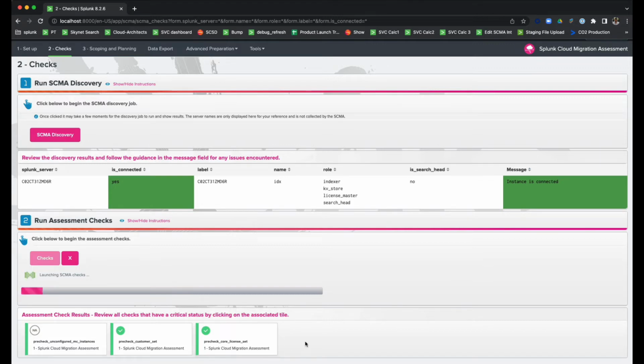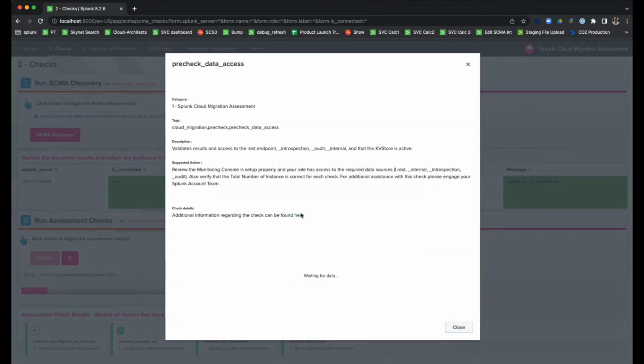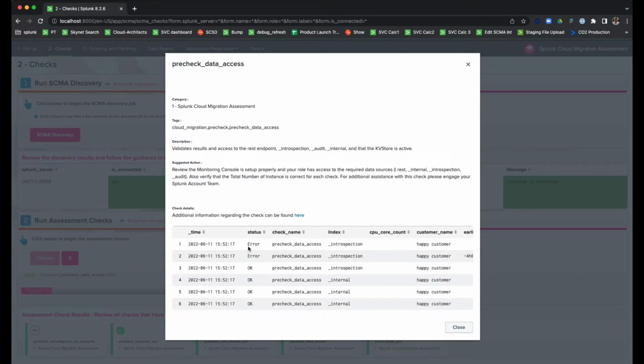And when it's running, you'll see it as gray or black. And then the circular icon here tells us the status of the check, so what happened as a result of that check. Here we can see from the main page that I didn't have access to all of the data. And if I look closely at this check, it's going to tell you exactly that. And here you can see the errors where I'm missing data. And I should go back and fix that before moving on.